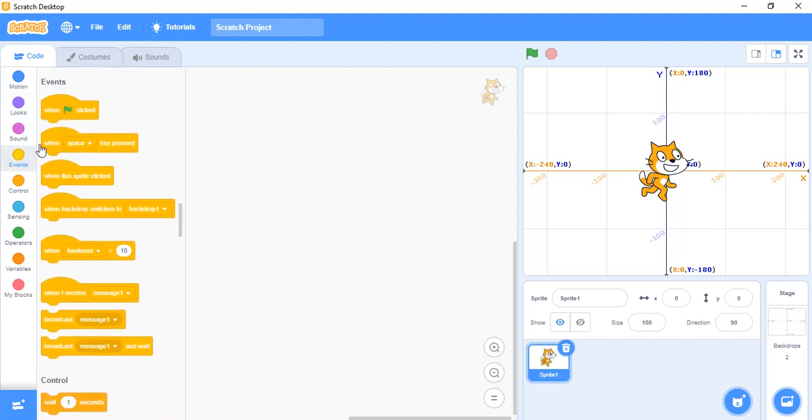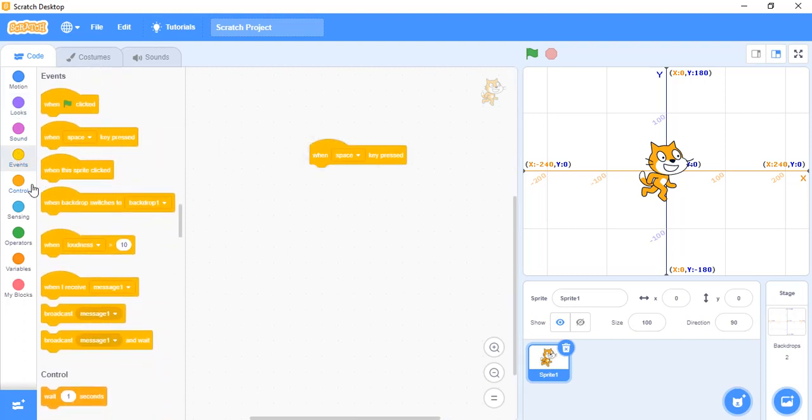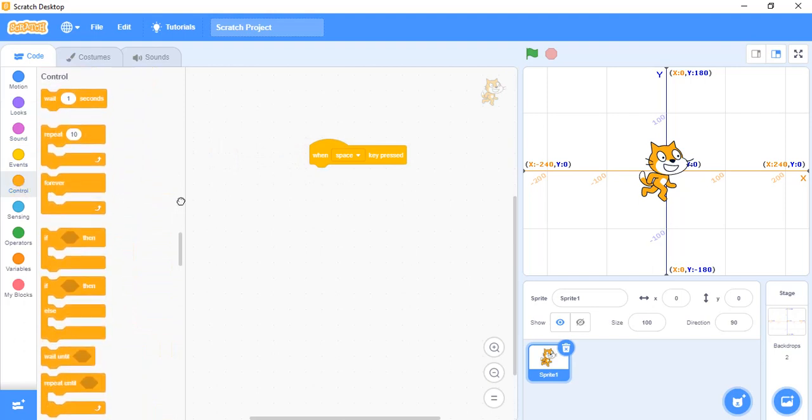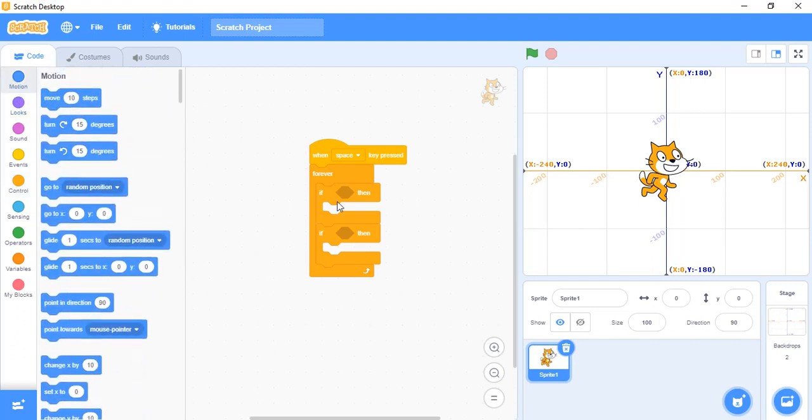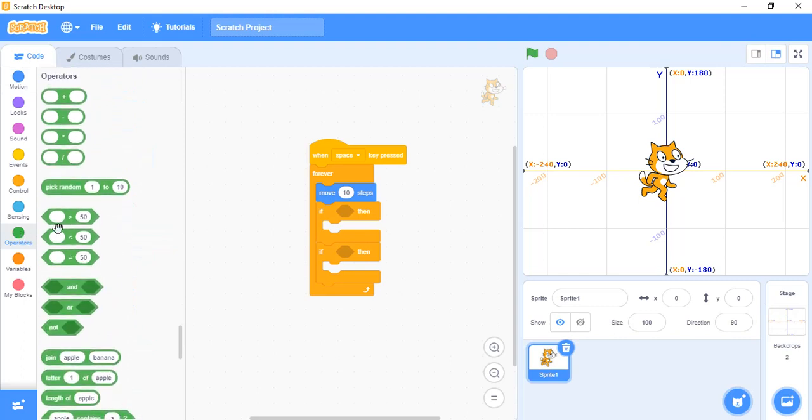So what we're going to do is press the space bar, and we are going to say if, and we're going to use two ifs, because if it's greater than 240 it must turn around, and if it's less than minus 240 it must turn around. So let's do it. So it must move, okay, and then it must decide. So now we're going to use operators. So now we're going to use either greater than, or less than.